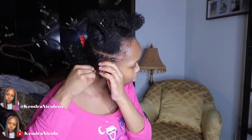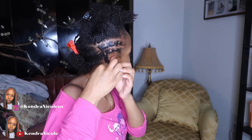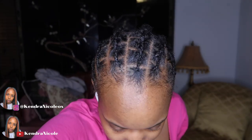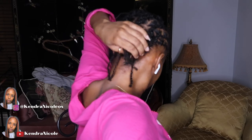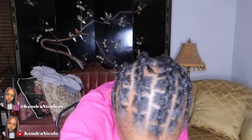Once I was done creating the illusion pattern on the top part of my head, I sectioned out, I believe it was four parts in the back, and cane rolled three in one, and then one, and then three again into cane rolls going back. Then I made four individual singles just to crochet some faux locs in case I want to put my hair up.